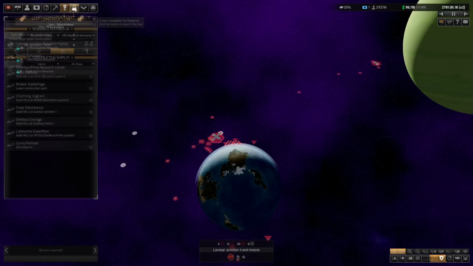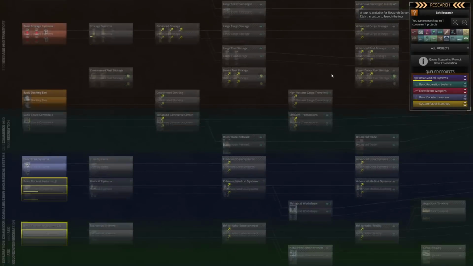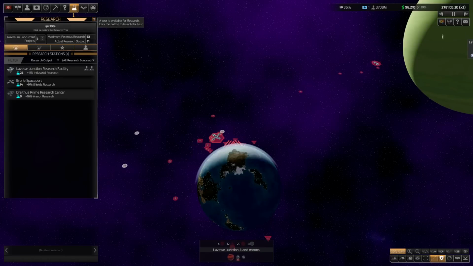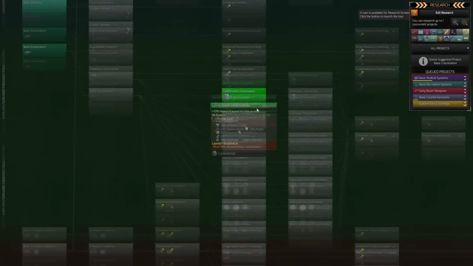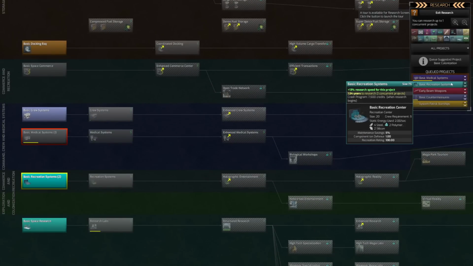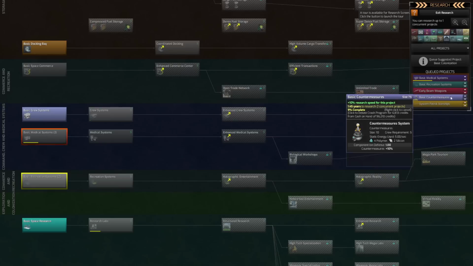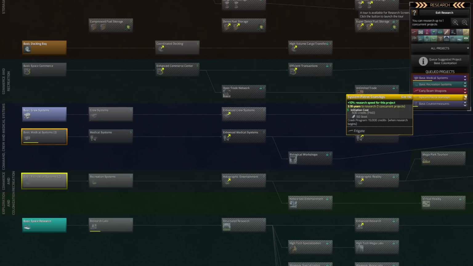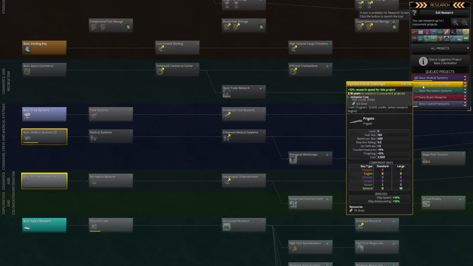So that goes to the question of what we are researching to unlock things. We apparently just finished something since the last time I looked. We're currently researching basic medical systems, basic recreation systems, early beam weapons, basic countermeasures, and system patrol starship. The system patrol starship, maybe we should bump up the priority. It would be nice to have a frigate, which will definitely be a step up in terms of shipping. You can see the hull size is going to increase another 10.